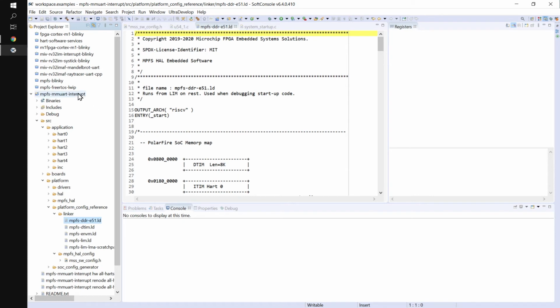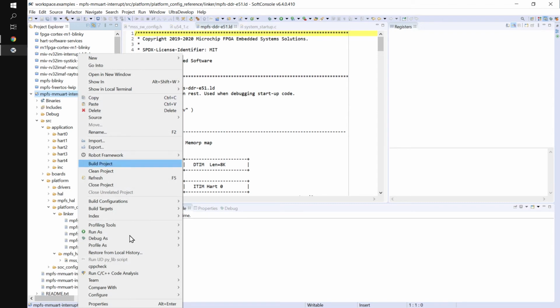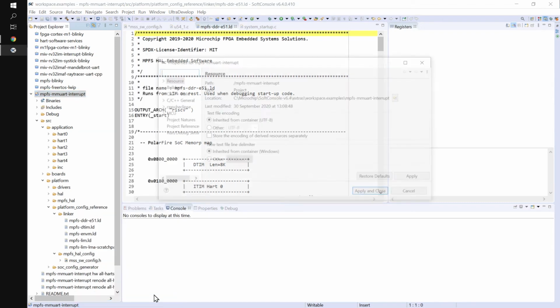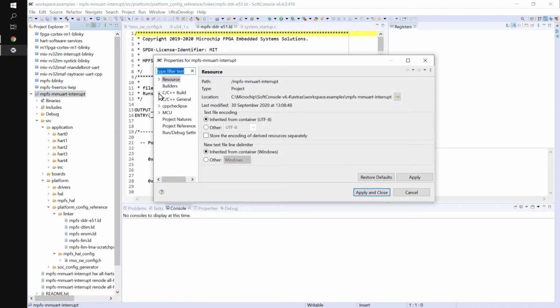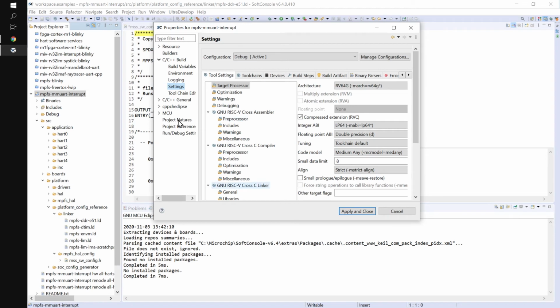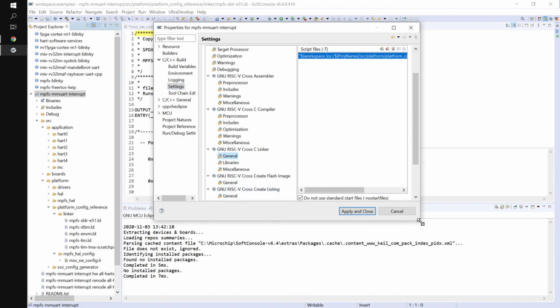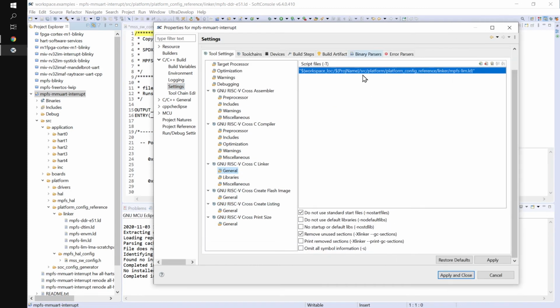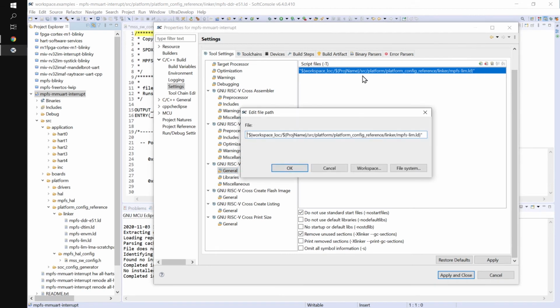To change the linker script, right-click on the project folder and select Properties. In the C/C++ build section, select the Settings heading. In here, you can see the GNU X-C linker. Select General and double-click on the linker script used.